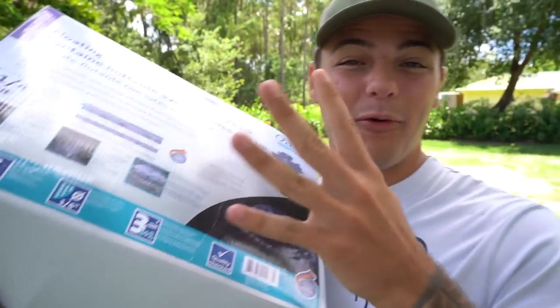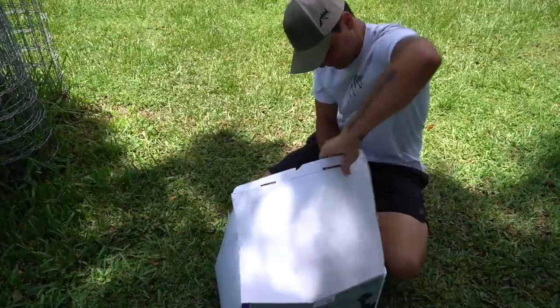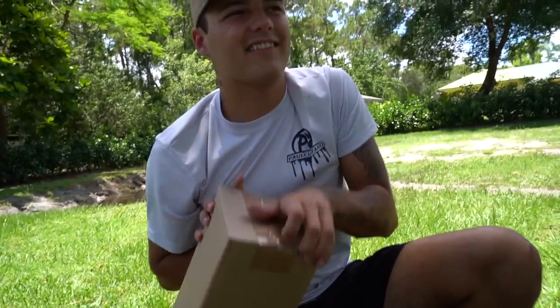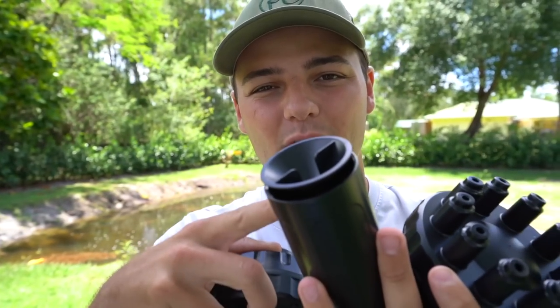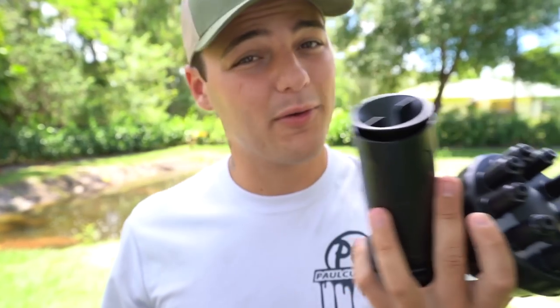We're back and it's time to put our water fountain in, and then we're going to go get fish to stock this pond. Not many, but a little bit — of course we're going to do a bigger stocking video coming up here soon. Look at that — I still haven't opened it for months. I think this is the different settings that you can have the fountain. Here's the three settings, the three different settings.